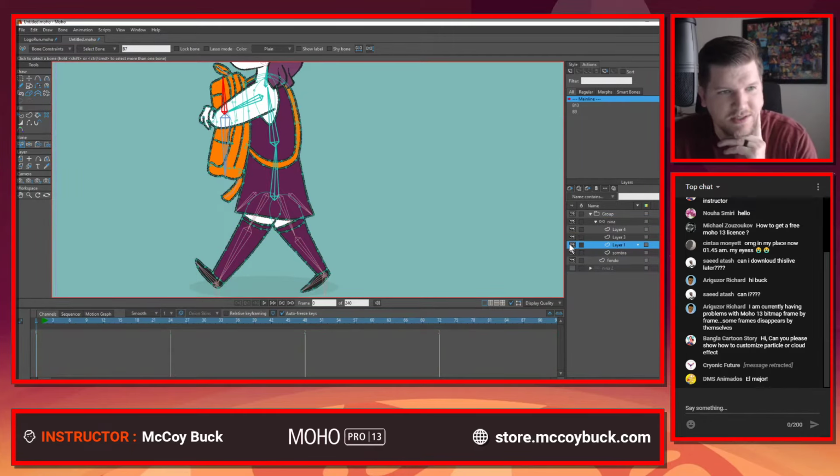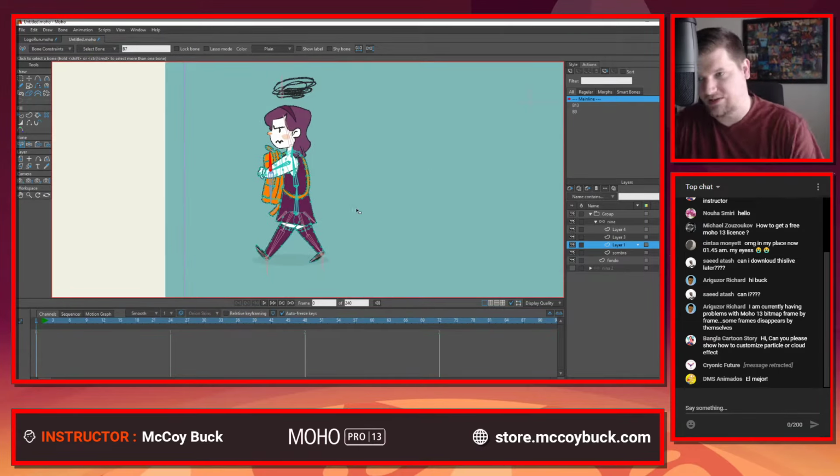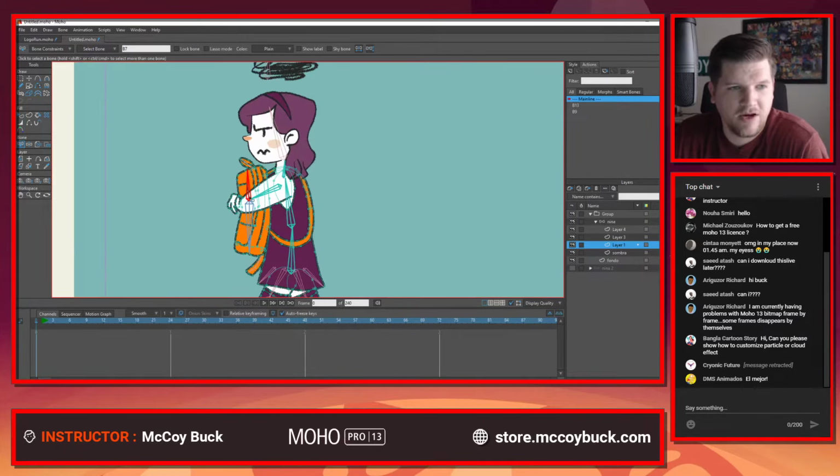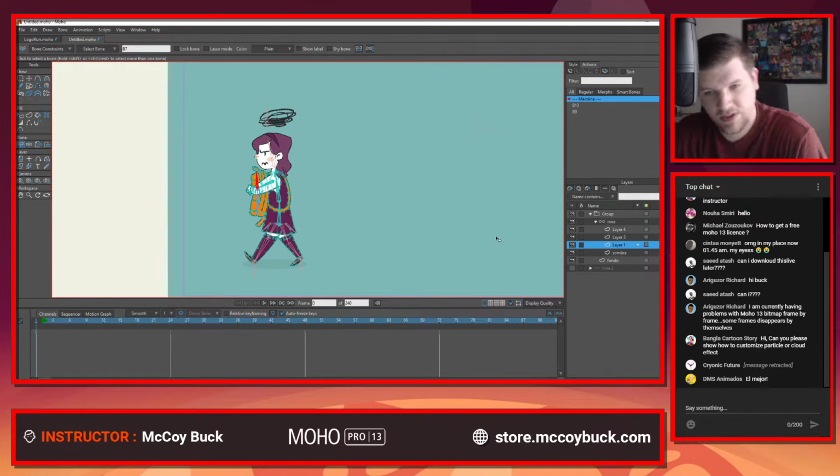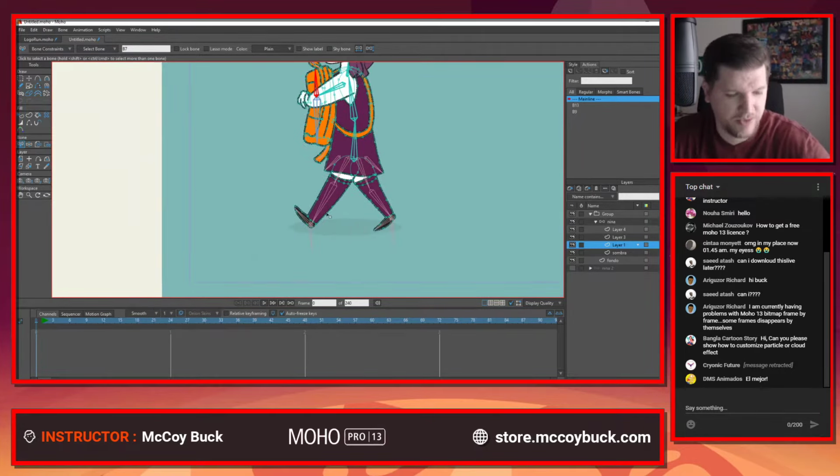Yeah, wow. So this whole body, everything is all on one layer. So that just goes to show, because I still have yet to really do this myself, that you can do all your layers if it's a simple character, or you can do all your body parts on one layer, and then just use your layer ordering or shape ordering to move things about. So that's very unique. That's a really cool approach.